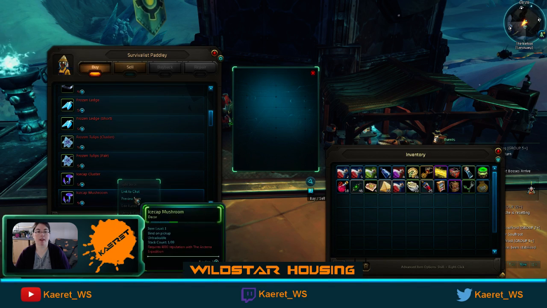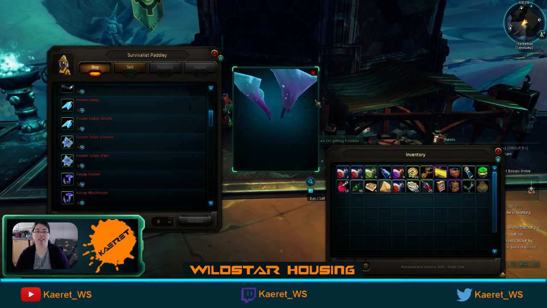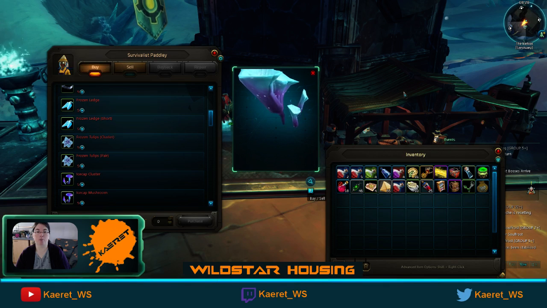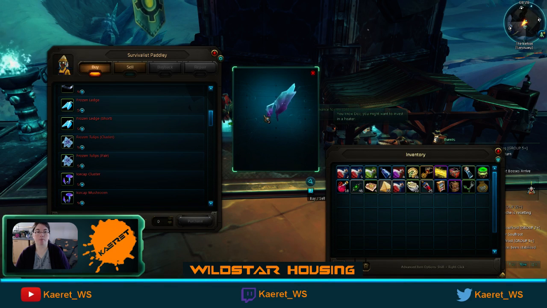Then we have the ice cap cluster, a really pretty little bit of decor here. I don't know alternative uses yet, but it's certainly nice and shiny and a pretty color. Then you have ice cap mushrooms, just a smaller grouping.